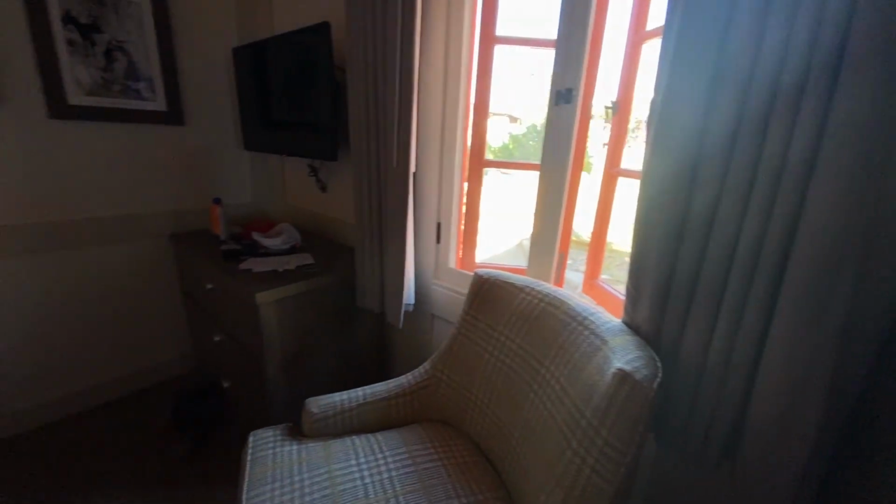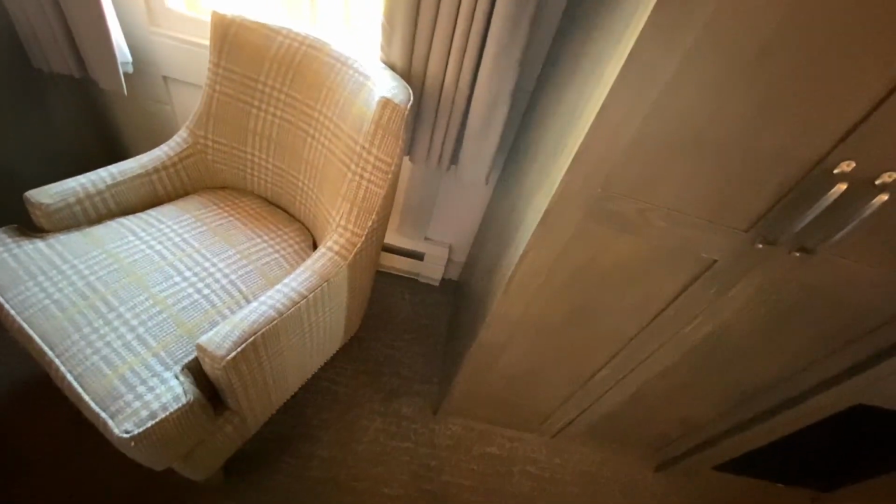And then I wanted to show you, oh yeah, there's no air conditioning in these, so just be forewarned. You have to have your windows open, have them open at night if you need to. It does get cool. The room cools down to about 80 at night, and then I just shut all the windows before I go to bed, and it's like 78 in here, so it feels great.